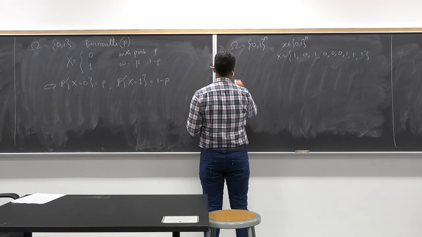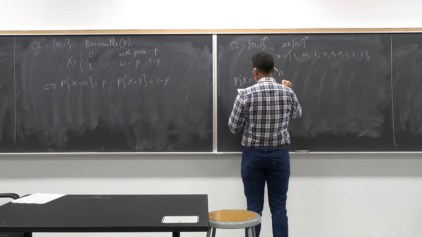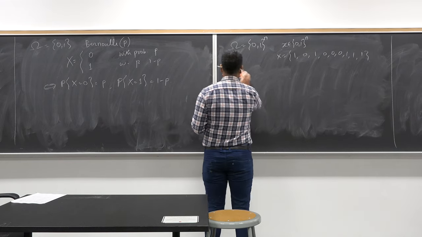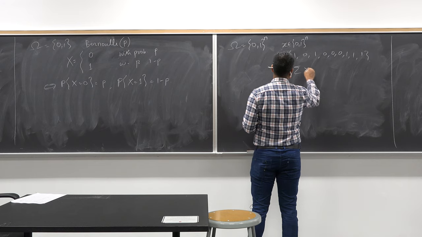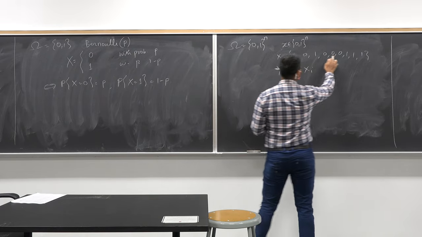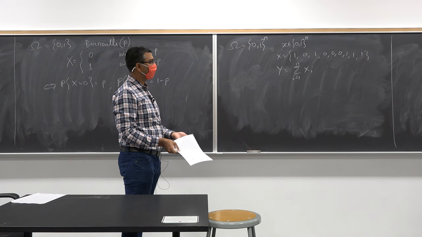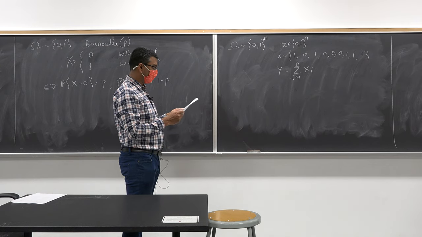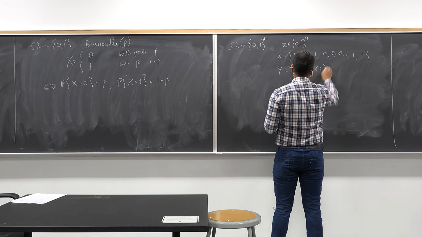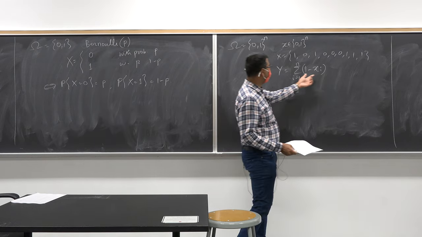So the probability that X is equal to x is given by... actually, okay. I'm going to define a random variable Y as the summation of xi, i equals 1 to n. So this is x1, x2, x3, x4, x5, and so on, and I'm going to let Y be the summation of xi. So I'm counting how many zeros are there in this random variable. I think I need to count zeros, not ones, so I have to write 1 minus xi. Sorry about that. So I'm counting how many times zero appeared in this sequence.